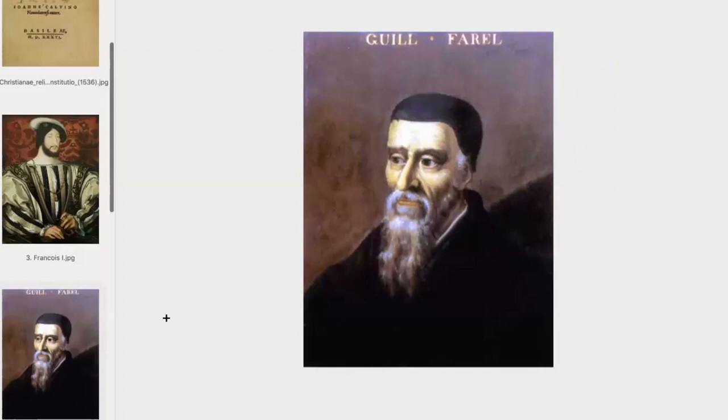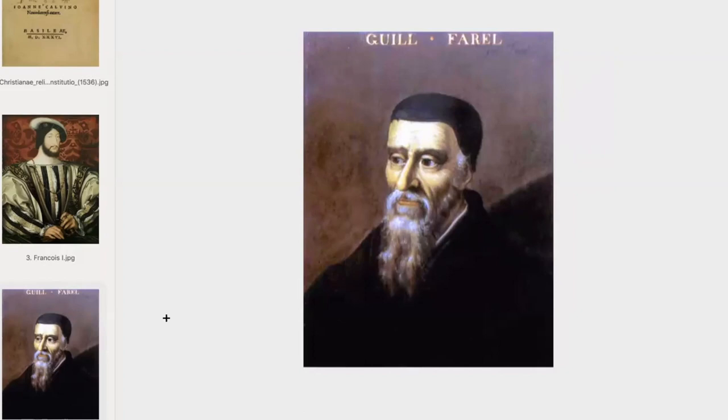In any case, though, Calvin gains a great reputation for himself by writing this book. The book is circulated all around Europe. It's written in Latin, which is the language that the learned throughout Europe can read. And so people in lots of different countries are reading the Institutes. And so Calvin, even though he's quite young at this point, he's only 27 years old, is quite well known among other reformers.